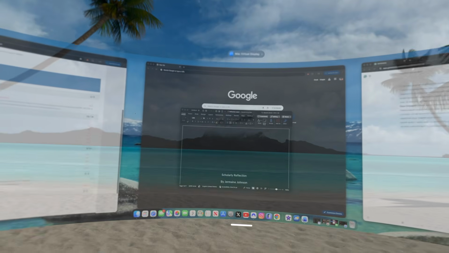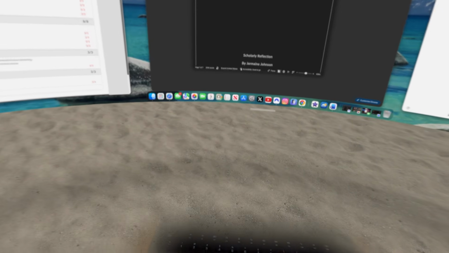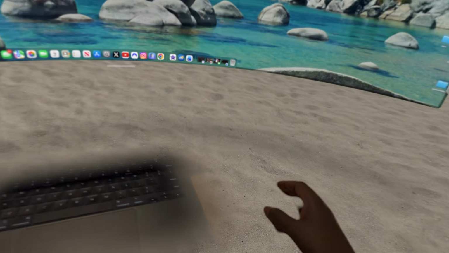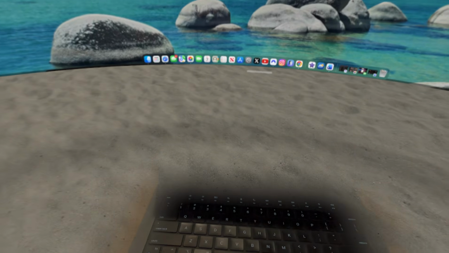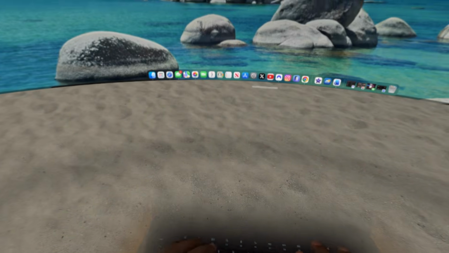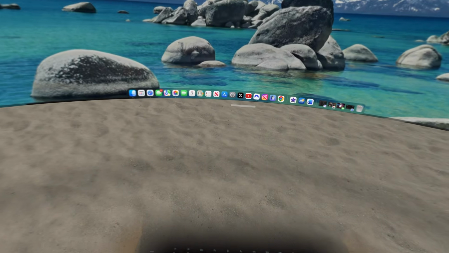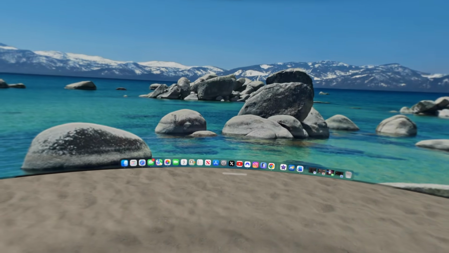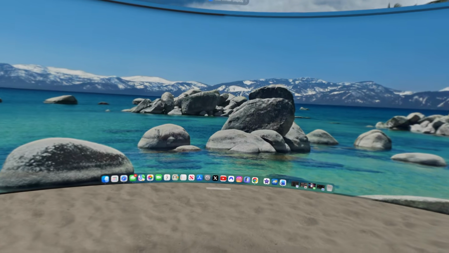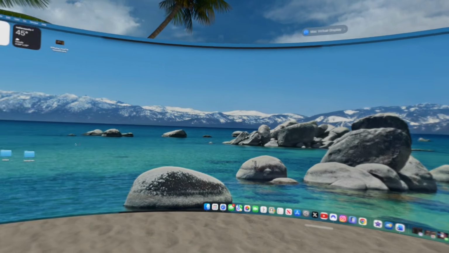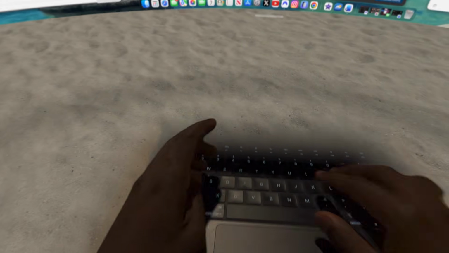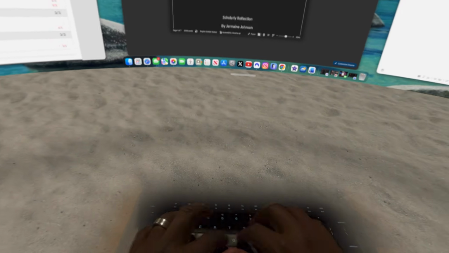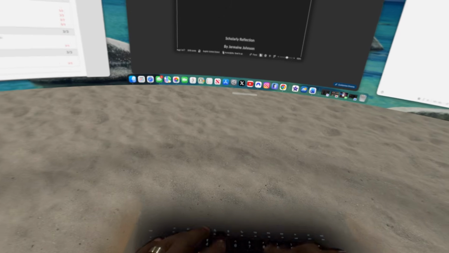But again, you just move this back, you go to town, and obviously with the new update, oops, just dropped my mouse. Obviously with the new update, you can actually see your laptop. So if you're one of those people who has to go and type while you look, like myself, I am definitely one of those people. You gotta go and type while you look. That's just how I was taught. I know it's crazy, but you can absolutely do that. Go ahead and just lock it in and just start typing.